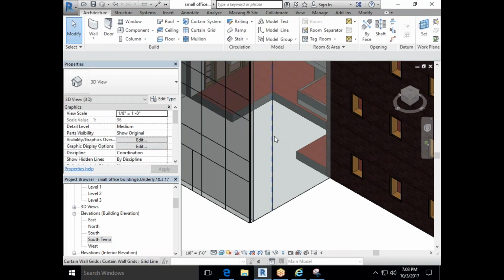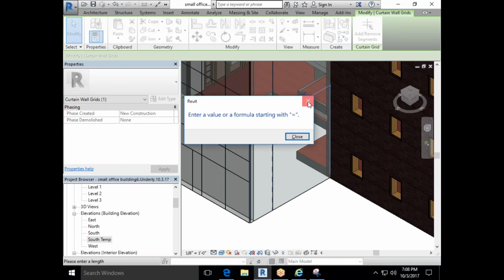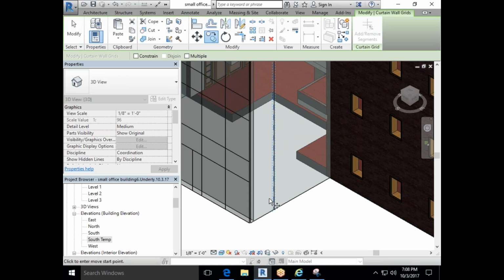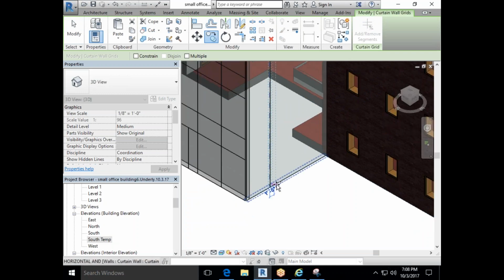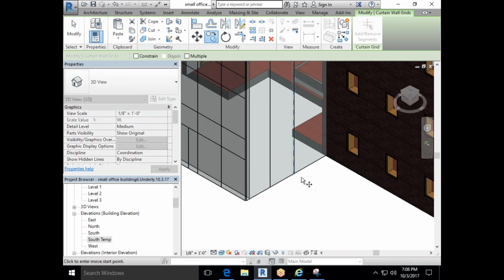And while you select it here, you can change it to 5'-4". All right, there we go. And then we said we could copy and do this, and do 5'-4". And then it says the last one's going to be a little bit slivery. So that's okay.